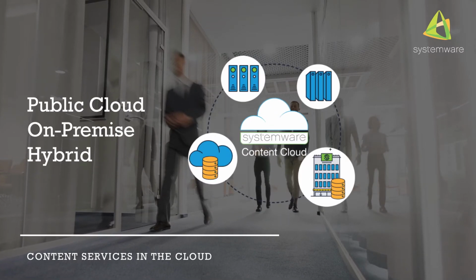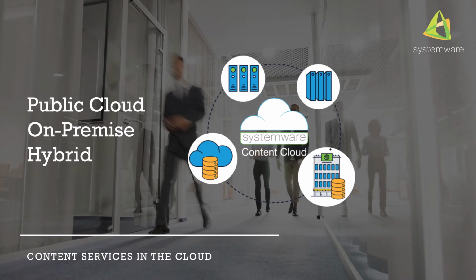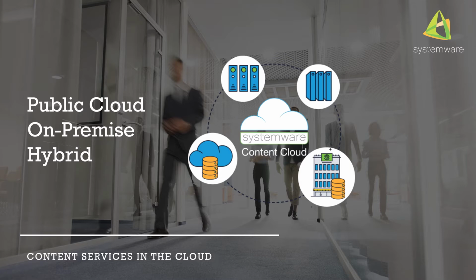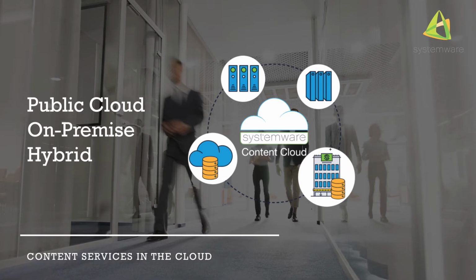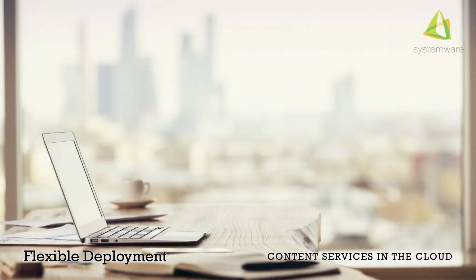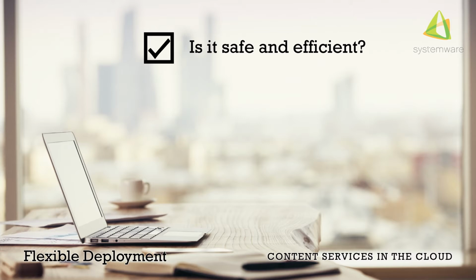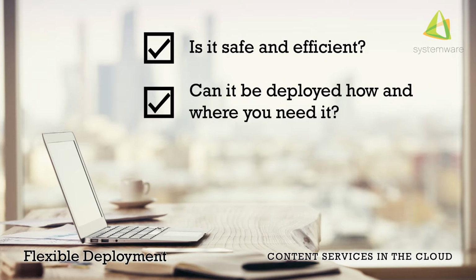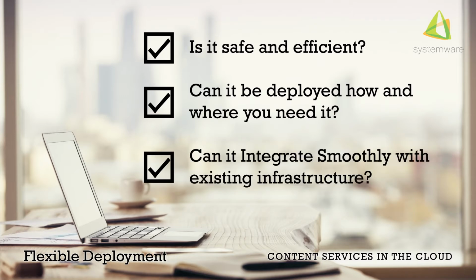Content Cloud can be hosted in a variety of environments, including the public cloud, which can help eliminate costly maintenance and infrastructure. Content Cloud also helps ensure your systems are in check with current privacy and industry regulations. So, with regard to deployment flexibility, we're really just asking a few very important basic questions, such as how safe and efficient is it going to be to integrate a new software product with your existing systems and infrastructure? Is every piece of this new solution capable of being deployed exactly how and where you need it? Whatever your current situation might be, it's important to have an ECS solution flexible enough to be the best fit for your organization today and moving forward.